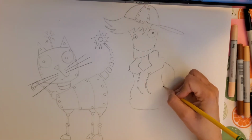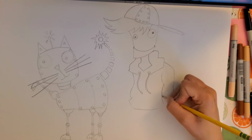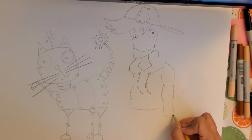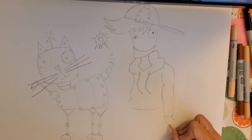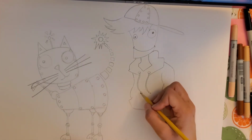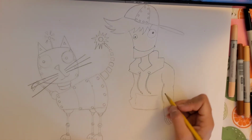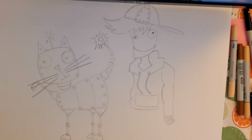Again, it's a little more detailed than you're used to. So if you just want to work with the kitty cats, if you're younger, that's also fine. We're just going to add a few little wrinklies here. And we're going to pull the sleeve down. And we're going to make it, we're going to curve here. A little cuff. Let's add a little pocket. There we go.